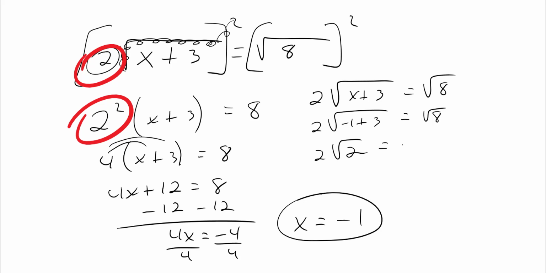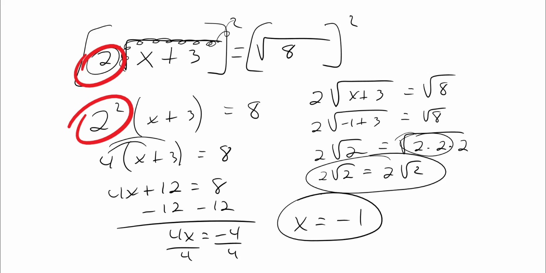Let's simplify square root of 8. You can put it in your calculator to check it out, but isn't square root of 8 the square root of 2 times 2 times 2? So the 2 comes out, right? So what does that equal? It equals 2 root 2. Hey, how you doing? Same thing. Okay, so it did work out. So, you know, I gave you just a bunch of different examples, and hopefully you guys are good to go with all this stuff.